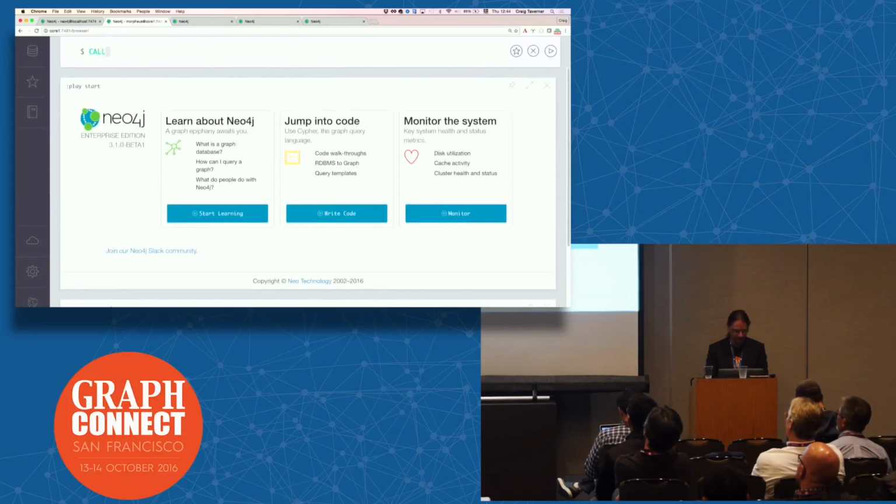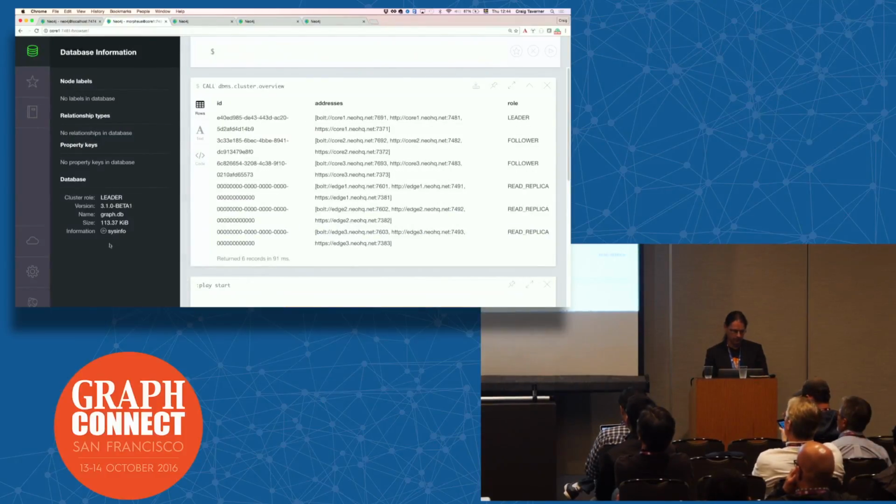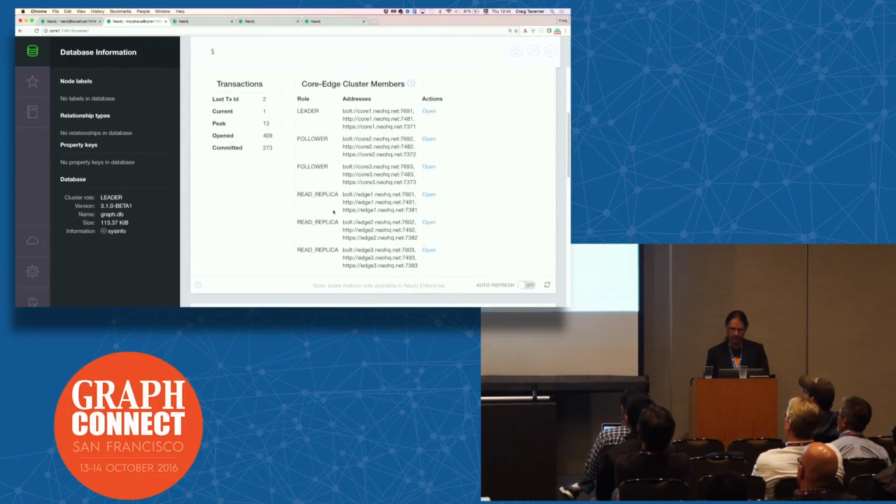So first command, the one that was showed to you in the previous talk, the cluster overview. And as you can see, we have 3 cores and 3 edges. This is similar to the view that they demoed as well with the sysinfo, where you can see those in this table.